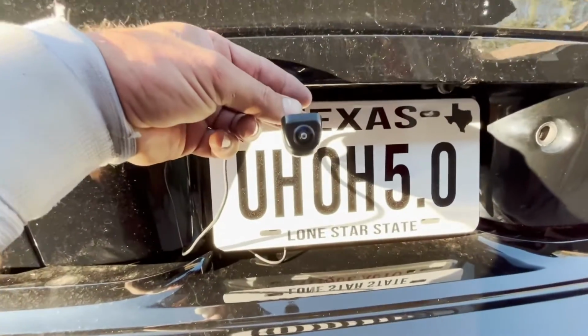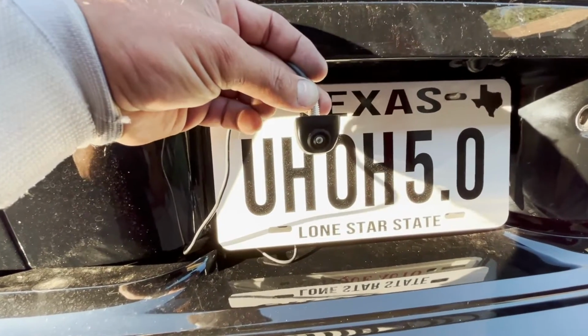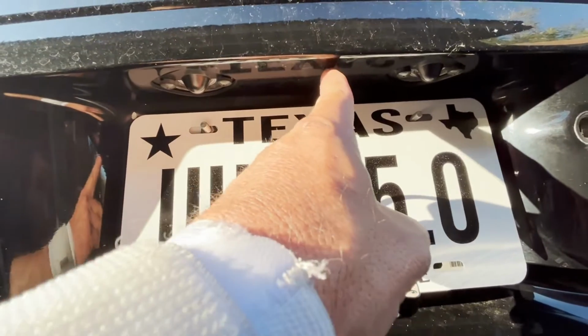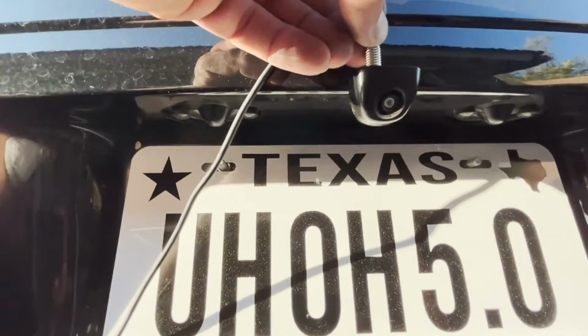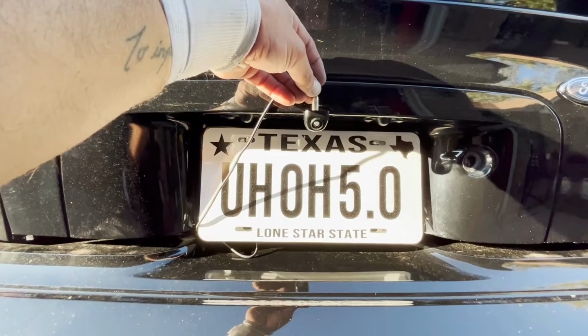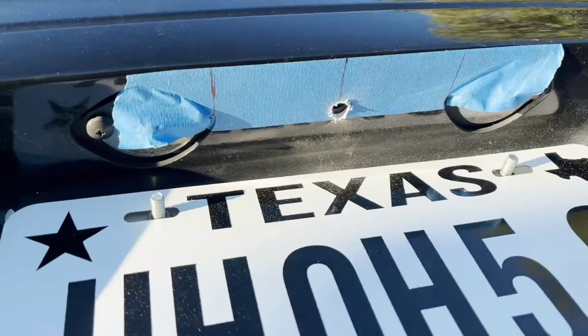So this is what my camera looks like, and you can actually mount it a couple different ways, but this is how I'm going to mount mine. The idea is to mount it pretty much dead center between the two bulbs for the license plate light, so it's going to sit just like that. It'll give me a good view, but it should blend in really well, I hope. No turning back now.